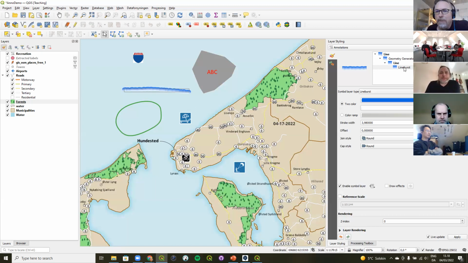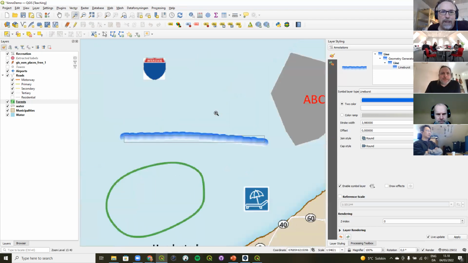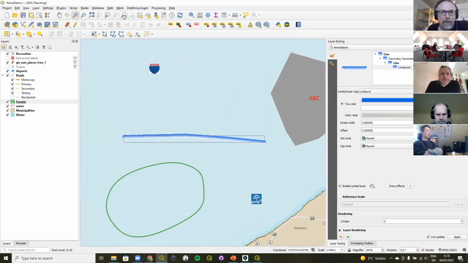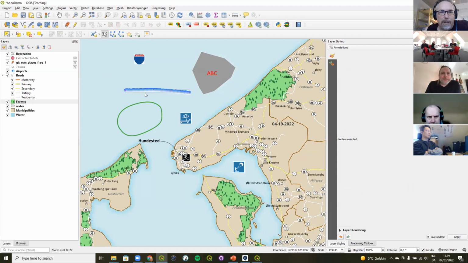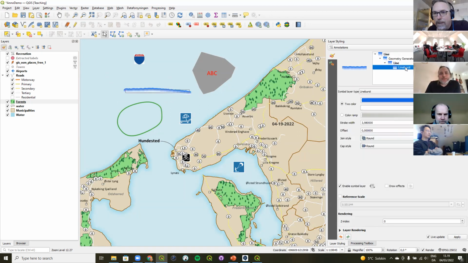There's this line burst featured layer type that lets you basically, I guess, I don't know how you can see this, but it allows you to create something like a shape burst fill, but for a line going across the line. So you can set it up between two colors or using a color ramp to create that. So that's kind of interesting.